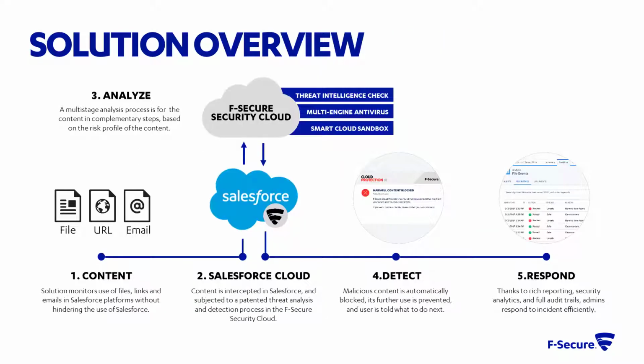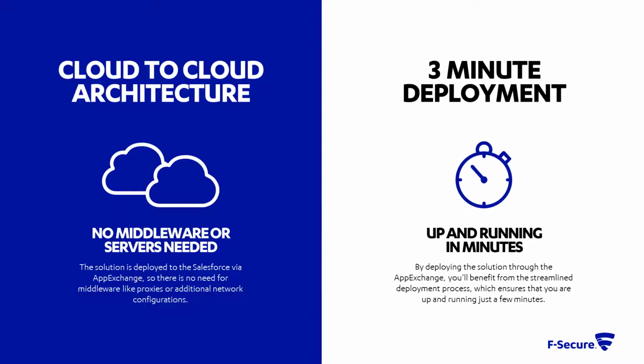So here is our solution overview. Our cloud protection solution has been designed and developed in close cooperation with Salesforce in order to ensure maximum compatibility and reliability across various different clouds. The solution utilizes a cloud-to-cloud architecture, so there's no need to deploy or maintain any middleware like proxies or implement additional network configuration. Available through our AppExchange, the deployment process is simple and can be set up within 3 minutes or less.